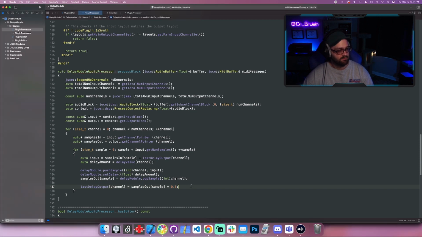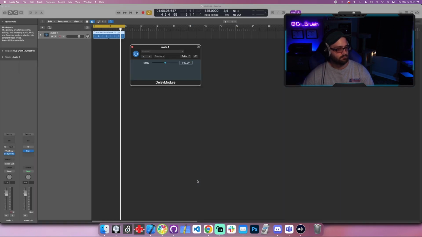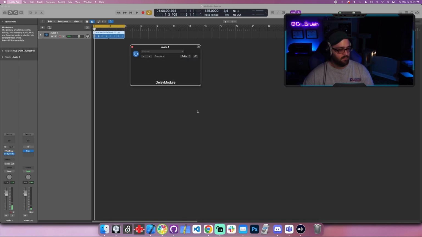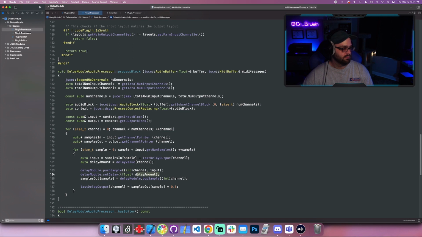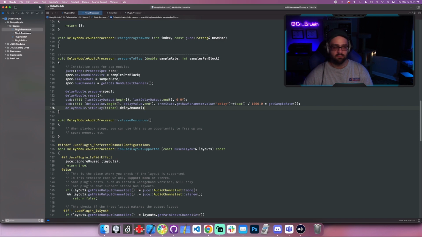Okay, build succeeded. Bro, I don't know. It does seem weird to me setting that in the sample loop. Like, I feel like I should put that here. Set delay amount. Oh yeah.